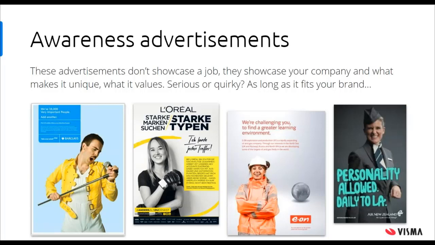So we have an example from Barclays right there. Somebody can sing really well. This is a bank, which is funny. They are really using that quirky side. So they're trying to be a little bit more of a fun, engaging employer. Then there's an advertisement from L'Oreal. Strong brands are seeking strong types. So this lady's wearing her boxing gloves, so she's a strong type for L'Oreal. I would not think about that when I think of L'Oreal, but that's an interesting part. So this is how they want to advertise their brands.